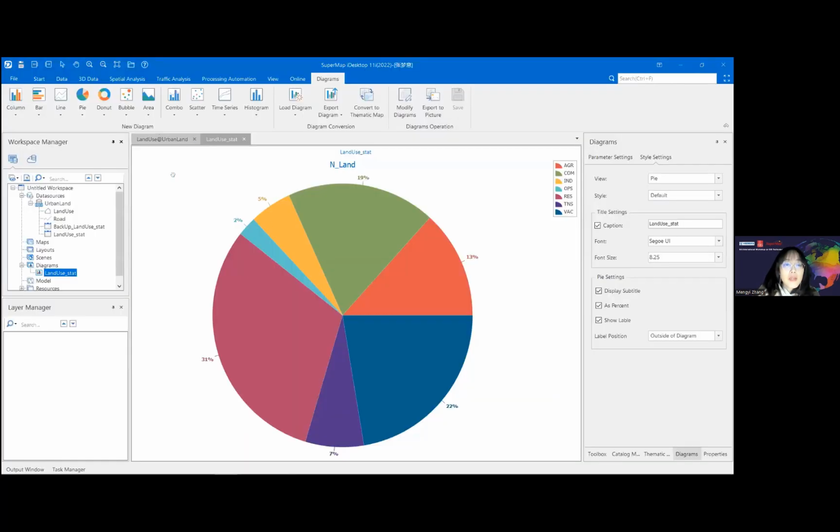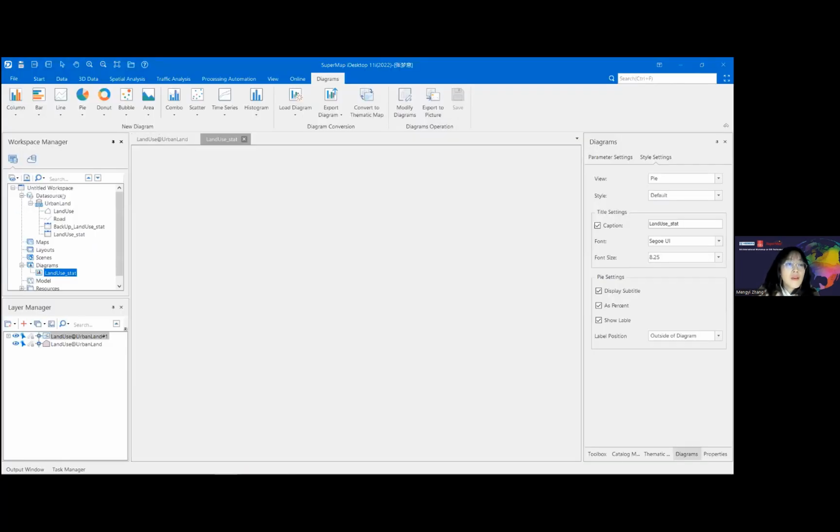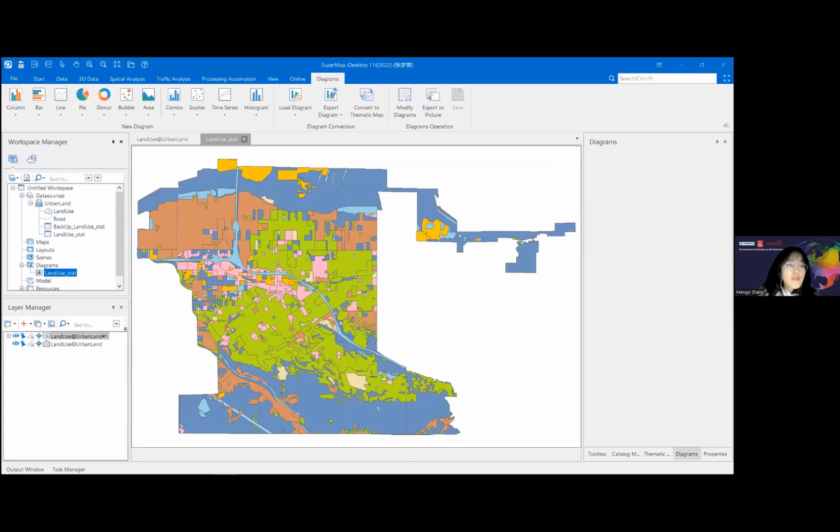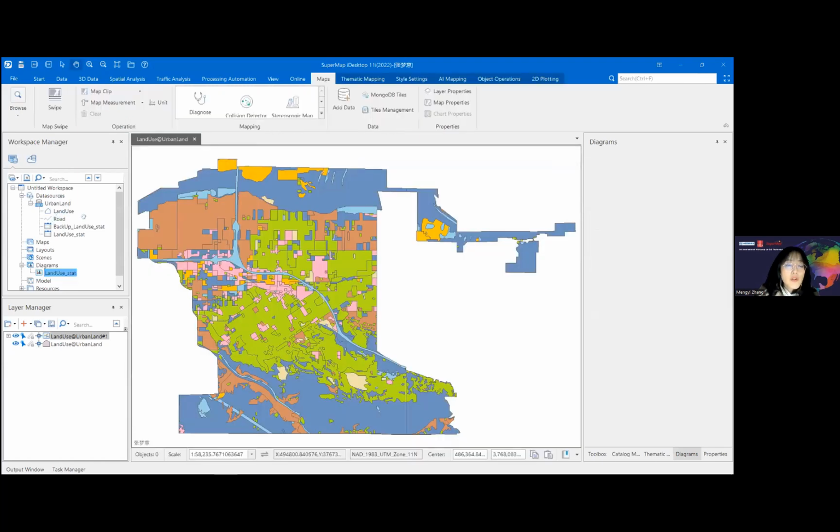So here we can close it now. First, we need to break down roads with all these land piece boundaries. To do so, we would use a new tool under spatial analysis.